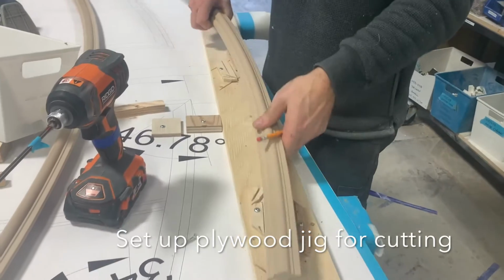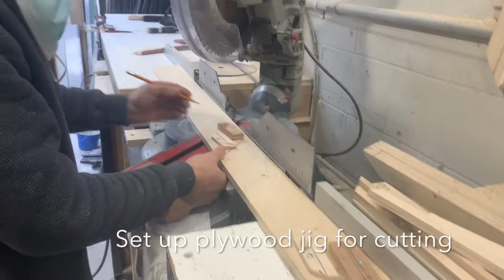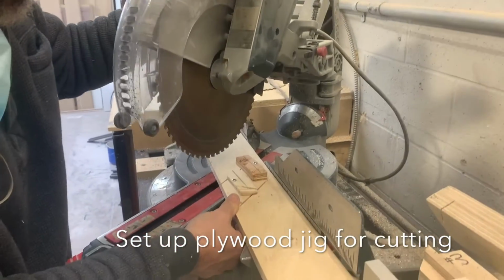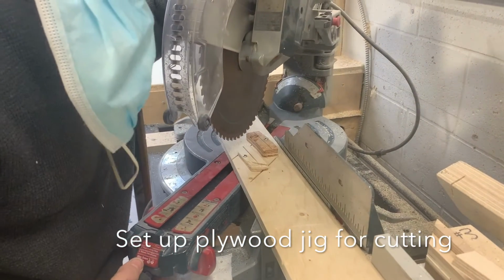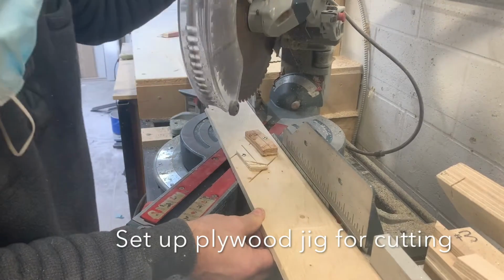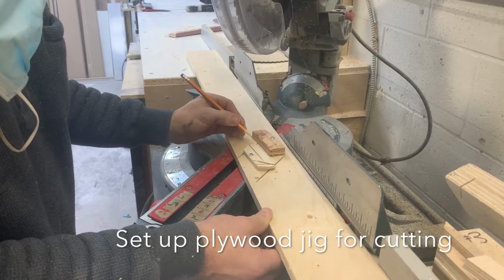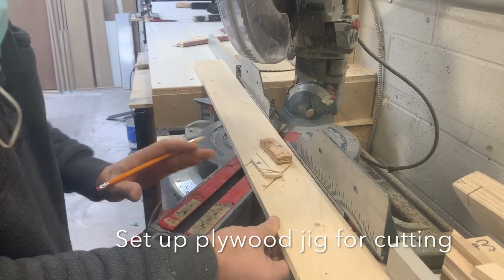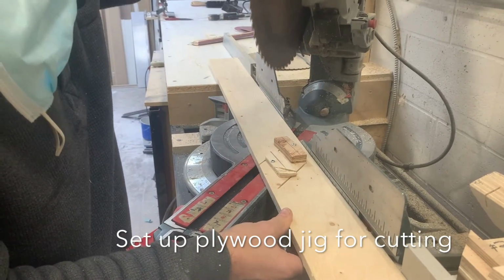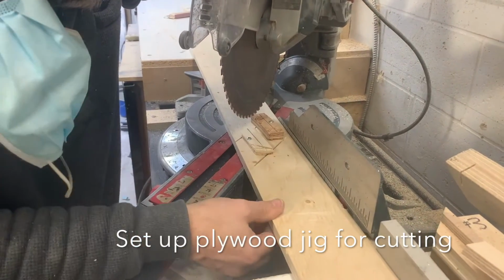Okay, remove that. We're going to go over the saw. So what I want to do is look down my saw blade and rotate it enough so that it will cut at this corner and this corner. So we're going to create an angle that goes across here. There's not going to be one specific angle, it's just a matter of lining it up to figure out what that is. This might be a bit of a trick trying to show it on the camera.